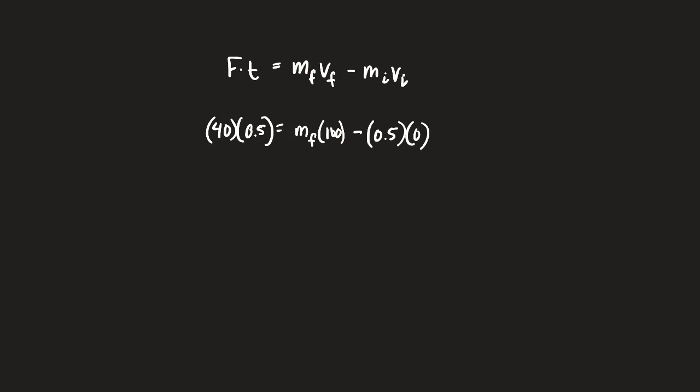Do you see where I'm going here? Now, this will tell me the mass of the rocket after the rocket engine is fired. I'll get 0.5 times 40 is 20, divided by 100 is the mass of the rocket. So that's 200 grams. But the rocket had a mass of 500 grams, so how much water was ejected? 300 grams.